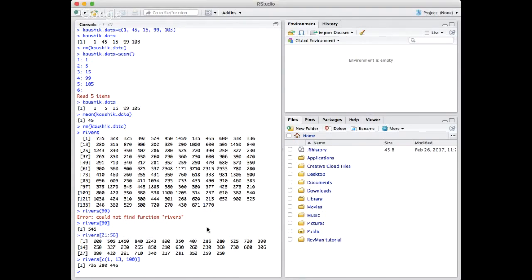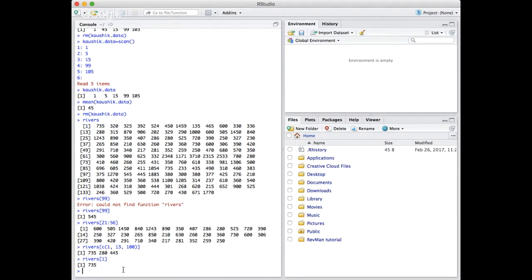So let's first check again. Rivers. Now I want 1 and it returns 735, and then rivers, and then say, for example, 1 plus 2 for our convenience, and then make it 2.